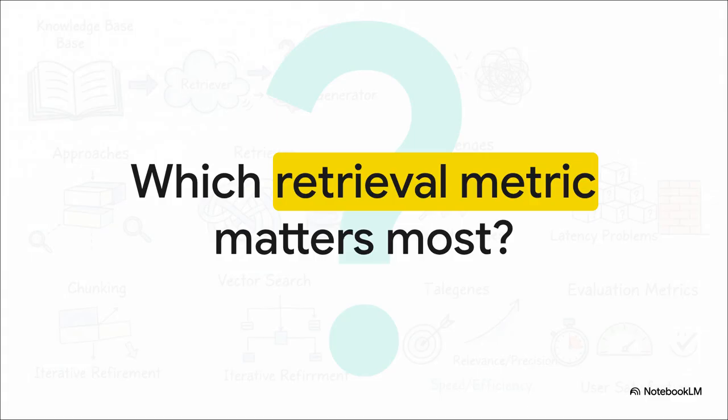As we wrap up this explainer, I want to leave you with one final provocative thought to chew on. Which retrieval metric matters most for your specific architecture? Think about it. If you were deploying a production system tomorrow, how would you prioritize these trade-offs? Would you optimize heavily for precision, ensuring absolutely zero noise enters your context window? Or would you tune for maximum recall, making sure no stone is ever left unturned? Would you lean on the raw speed of sparse retrieval, the deep understanding of dense embeddings, or bite the bullet and build out a hybrid approach? The answers to these questions are exactly what separate basic AI side projects from truly groundbreaking scalable systems.